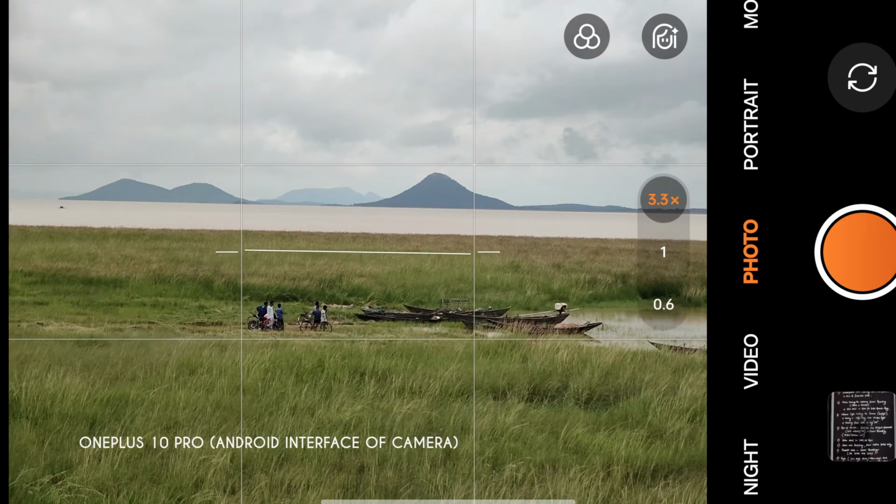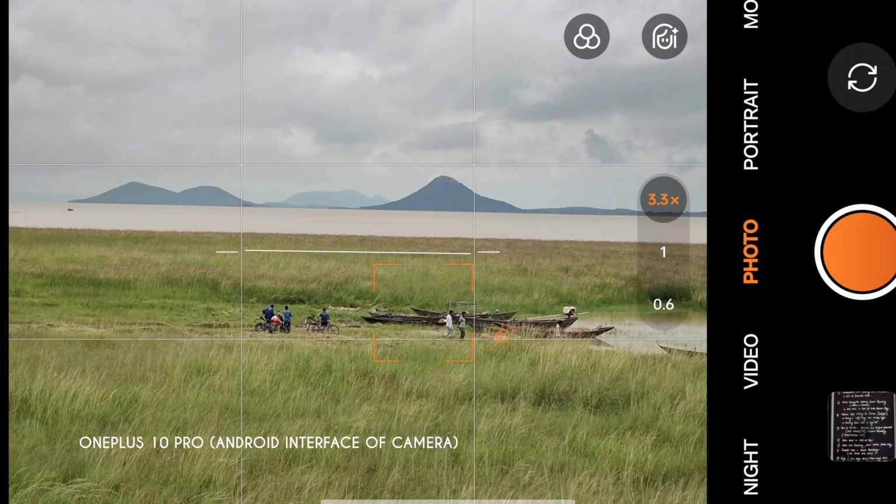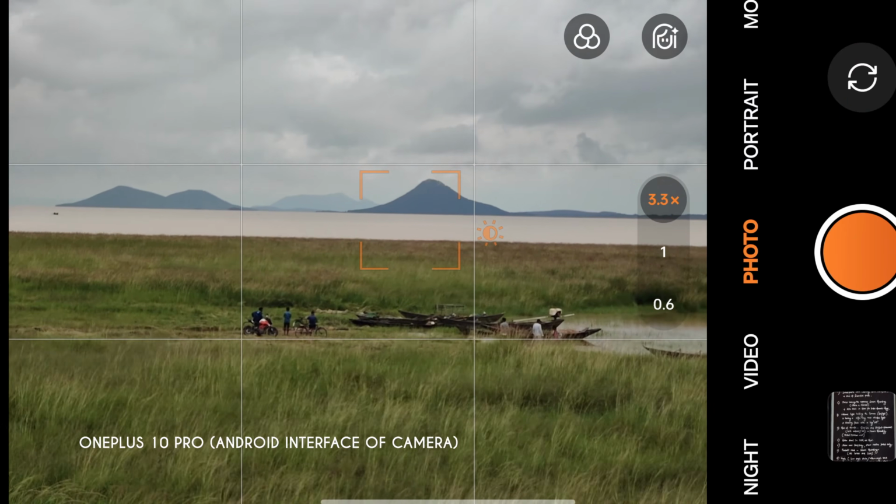Focus lock will focus on the desired area you want to lock on, and exposure will help you get a balanced and perfect exposure. What you have to do is just tap on the desired area where you want your subject in focus and adjust the overall exposure by swiping up or down to get the perfect exposure level.